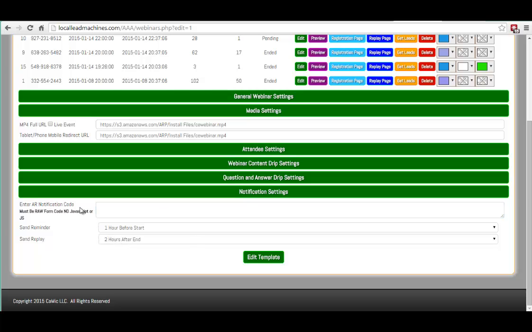Next, we've added the AR, so on registration you can get users over into your email autoresponder system. Now I want you to keep in mind, this takes raw form code. Here I'm going to show you an example, because many people on other systems we've created keep on throwing JavaScript code in here and it totally destroys it, because it's not compliant code. Most of it, how they design that code, is non-compliant, so our server can't read it. I'm going to show you a good code and a bad code.